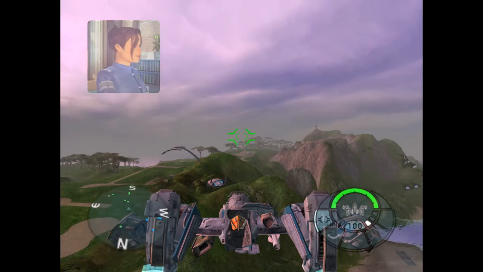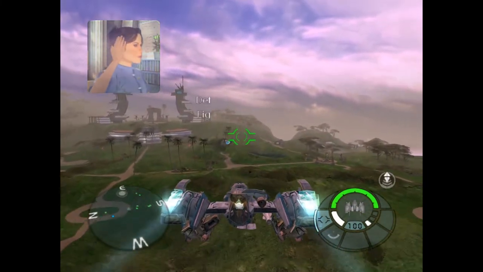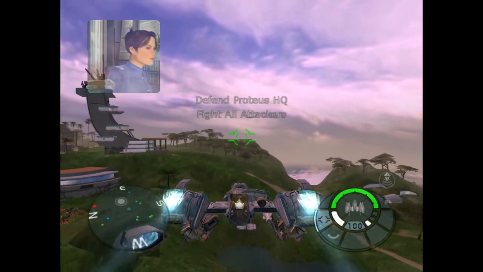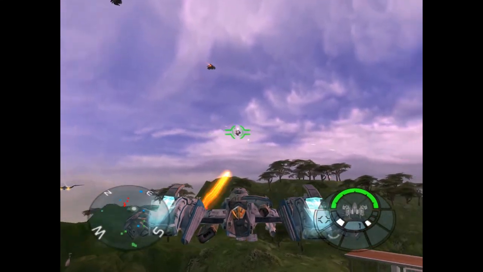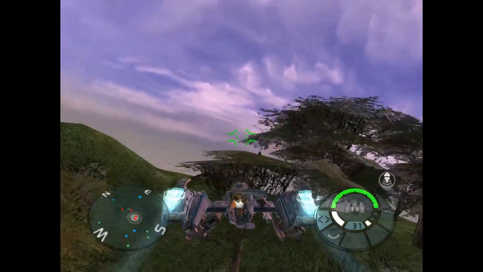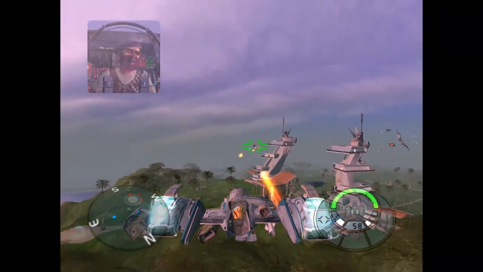All free forces, attack wave spotted approaching Proteus HQ. Make sure the main Proteus facilities are not destroyed. Destroy all attackers. I wonder what's upset them. They really mean business. Ooh, I bet that hurt. Kill all freelancers!